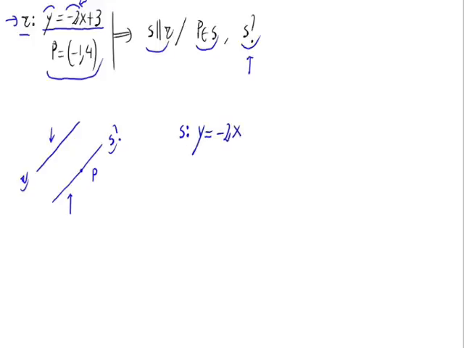And the equation would be something like Y equals minus 2X plus N, but we have to calculate the number N. It is just what's left to know the equation of the straight line S. We've already used the property that it has to be parallel to R. Now, let's use that S goes through P.